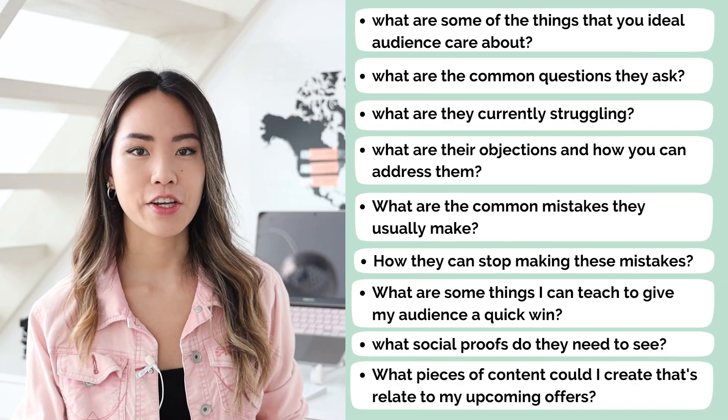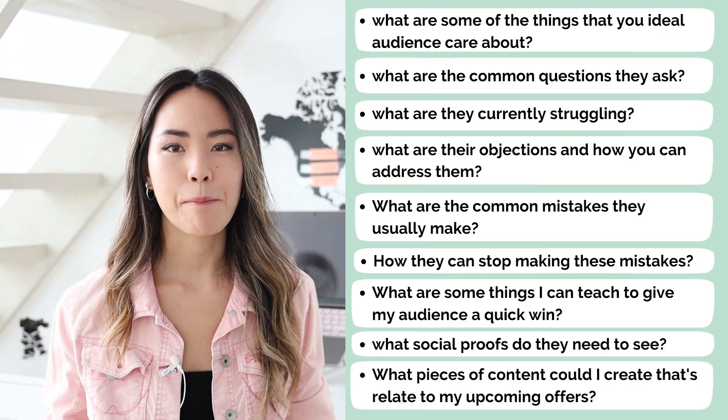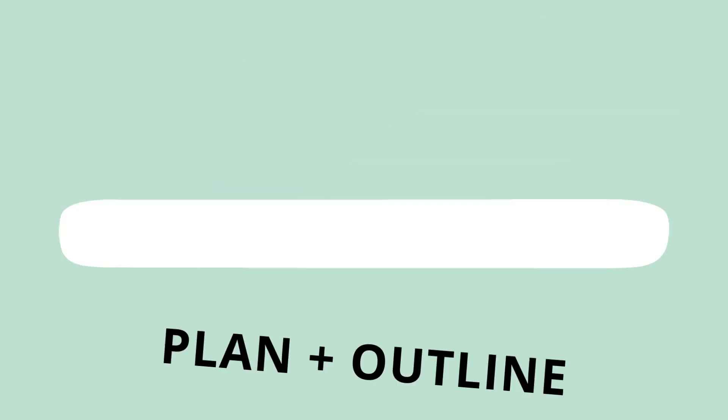Take a look at this list and create content based on these topics. Once you have a list of relevant content pillars, the next step is to distribute them into each day of the month using Canva, which looks like this — and I'm going to show you how you can create the same for yourself.